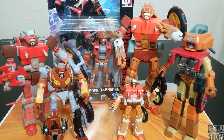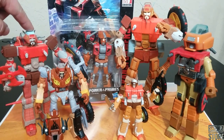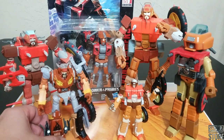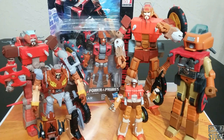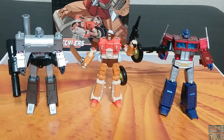Here he is compared to a bunch of different Wreck-Gars. If you are a Wreck-Gar fan, this is a good time for you. In the back is the Power of the Primes version. Then there's the newly released mainline Voyager version. The thrilling 30th anniversary one — I think that one looks the worst. And KFC — I think that's still the best of the best, but it's about four times the price. And of course, you've got to have the vintage. Here's how he sizes up next to Optimus Prime and Megatron — probably about a head shorter; these are Magic Square, so maybe the same size as New Age Optimus and Megatron.